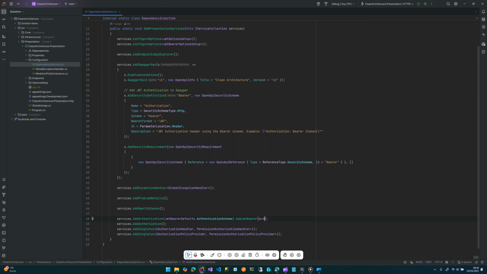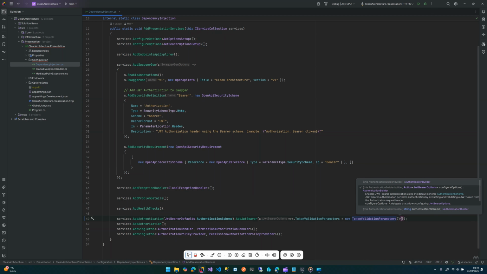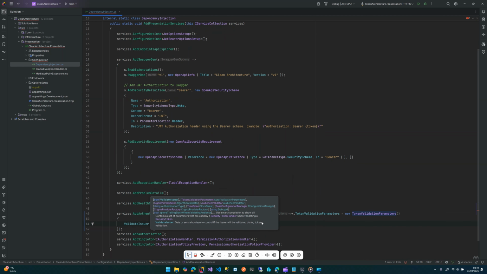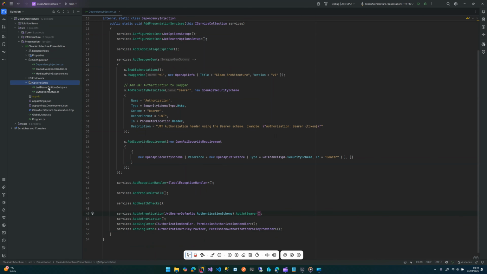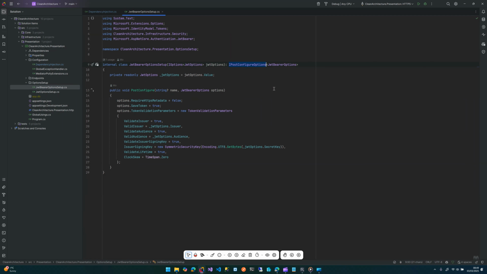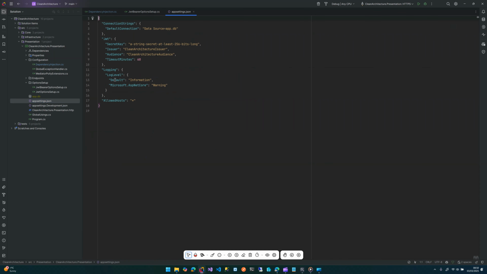We can configure the authentication provider by directly passing the required configuration, writing values directly into the token validation parameters. Another approach, which is more suitable, is using the JWT bearer option setup file. Here, I've implemented the post configure options, injected JWT options using the options pattern.